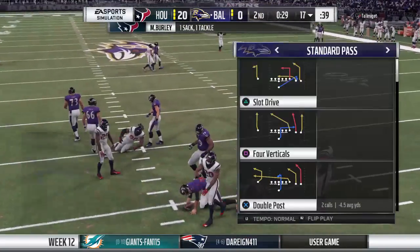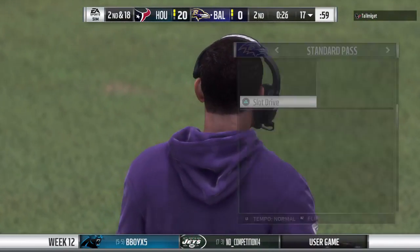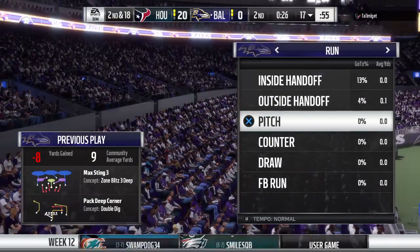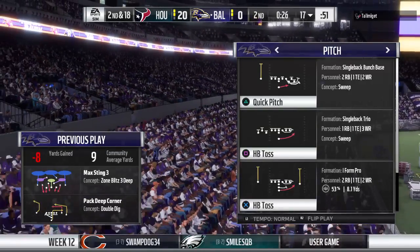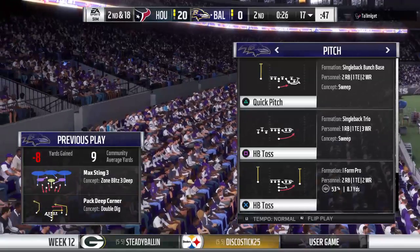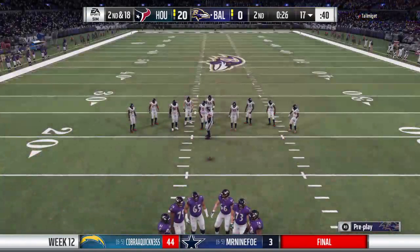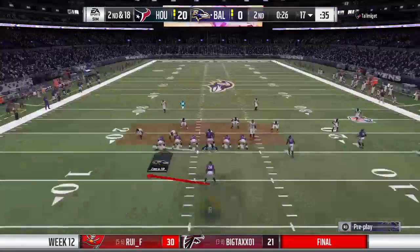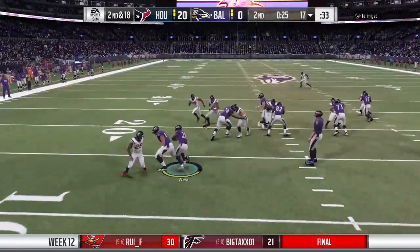The Texans come at him and are able to bring him to the ground. Now the defense is going to use the first of their timeouts. As they take it over, we step aside. No matter what the situation, the O-line just hates that because they feel like they didn't protect little brother back there, right? Man, that's so difficult for them because just think about every single play. When you decide to throw the football, you're dealing with some of the best athletes on the planet. You talk about guys who, if they weren't playing football, they'd be starring in the NBA at power forward. It's a really difficult task.